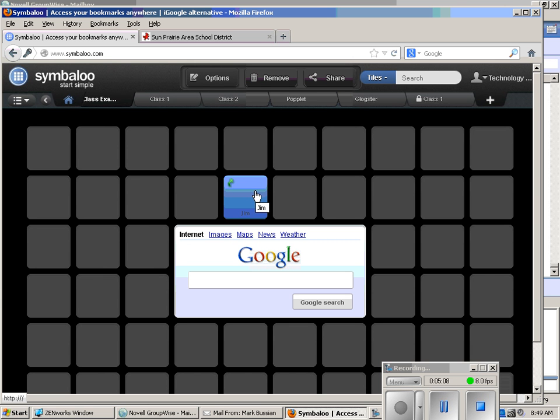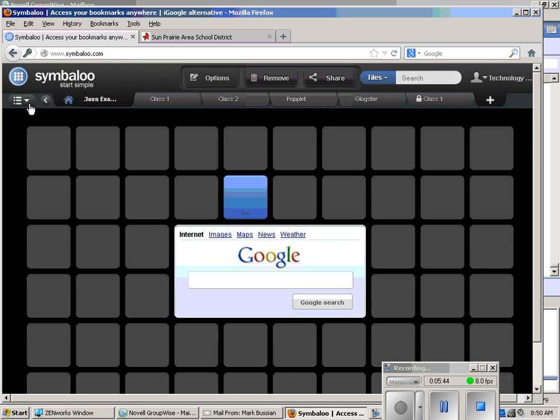Later, when Jim creates a piece of work using, for example, Glogster or Poplet or any one number of Web 2.0 products, including Google Docs, I can take that web address and link it to this tile. That way, when anybody who wants to, parents, guardians, and people who would be appropriate, want to see this Symbaloo page or see the child's work, they can click on the Symbaloo page and go directly to that child's work. You would do that again for class number 2.